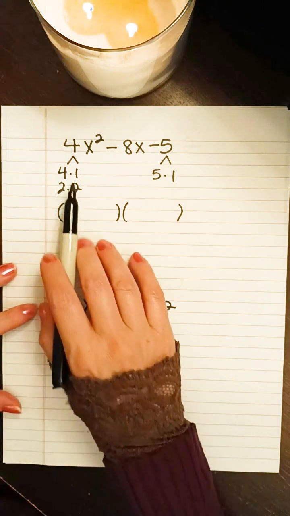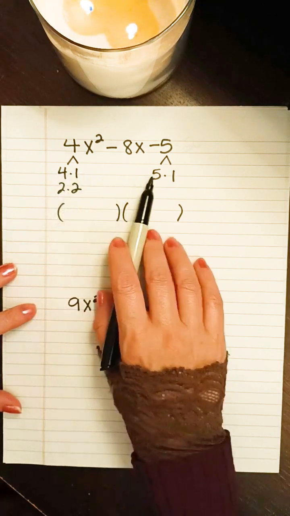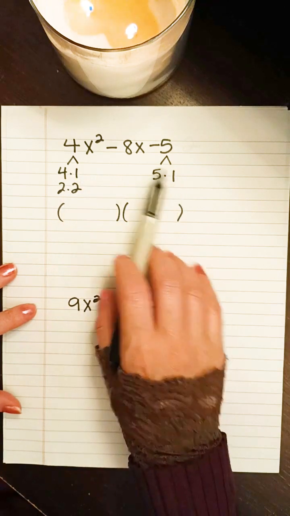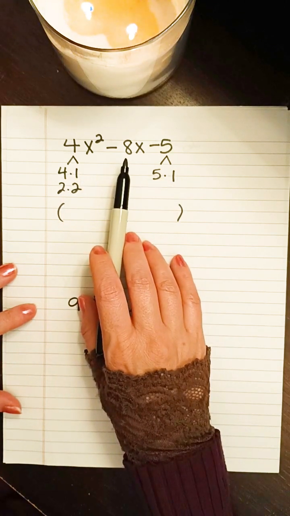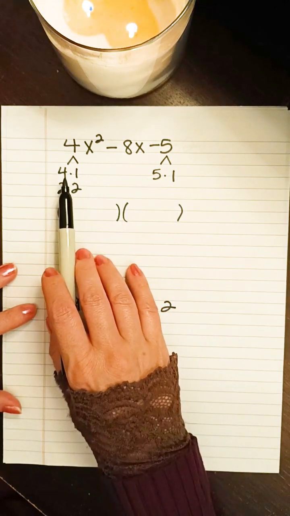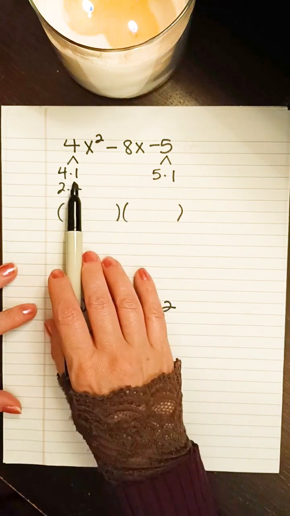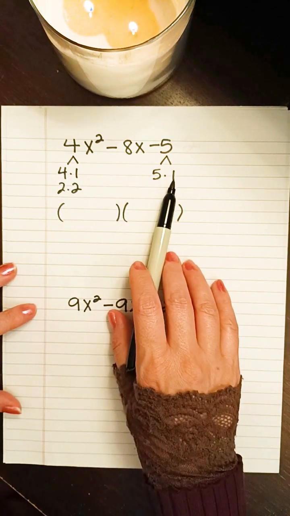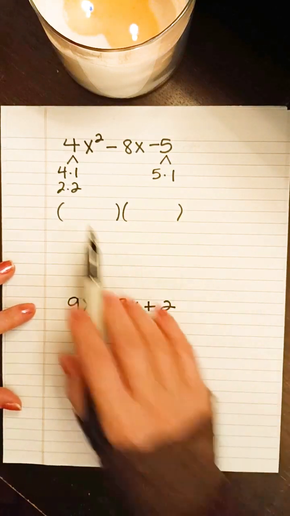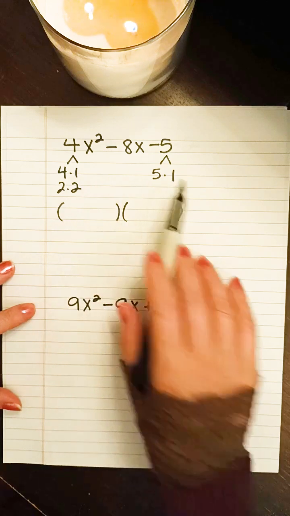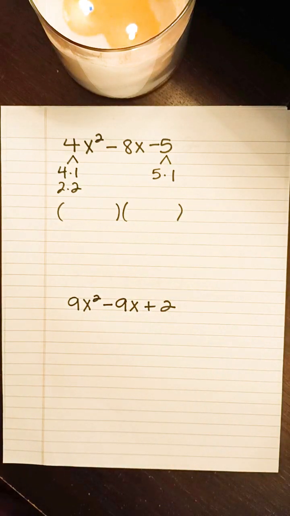So if I try to pair 4 times 1, 4 and 1, with 5 and 1. What you do when you're trying to pair them to get that 8, that B term, is multiply the first factor here and the first factor here, and the second factor from here and the second factor from here, and we add or subtract them. So we have 4 times 5 is 20, 1 times 1 is 1. So we have the numbers 20 and 1. Will 20 plus 1 get us 8, or 20 minus 1 get us 8?